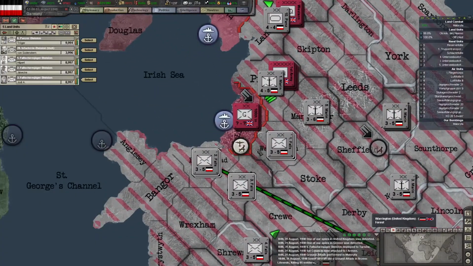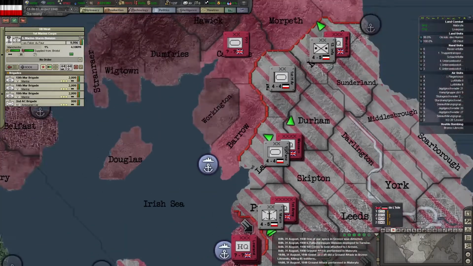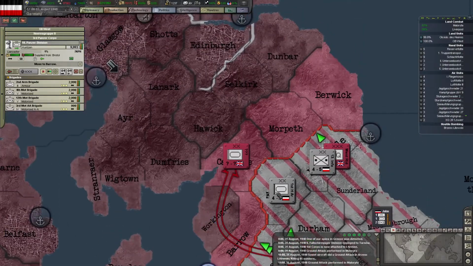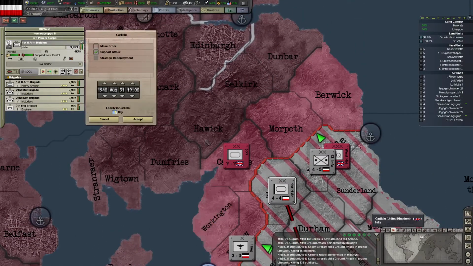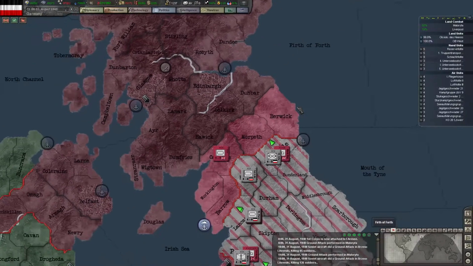Okay, so these are ready to attack into Liverpool. So we could give a support attack from this side as well. You can be sent down that way, you get over there. I'll give you some support attack with that one. At least we got Newcastle right now, but we are actually out of time, I believe.